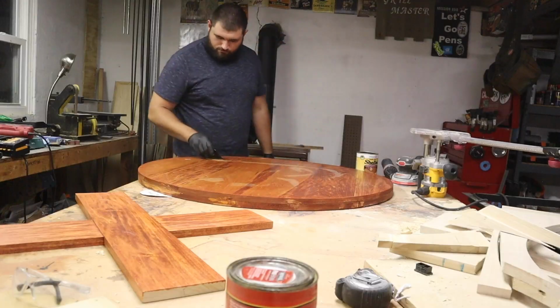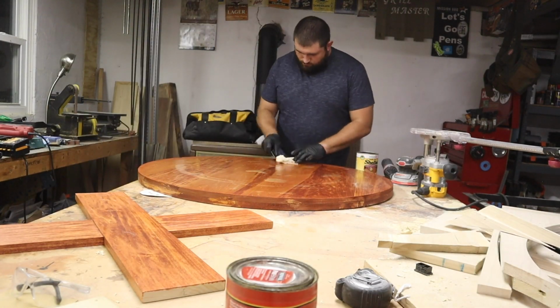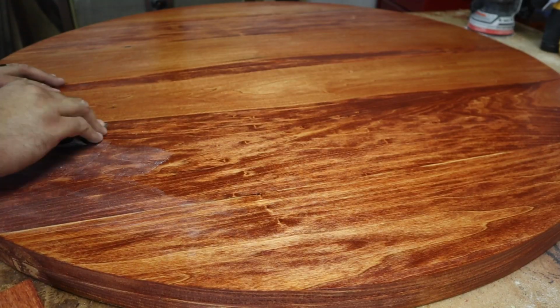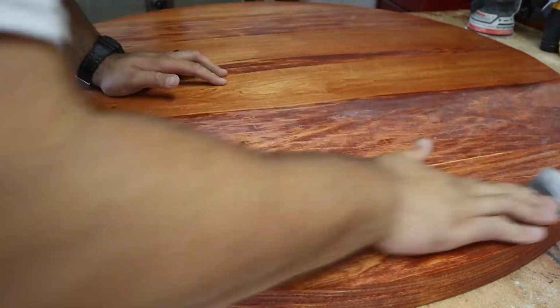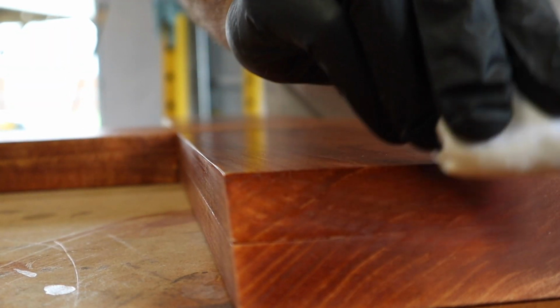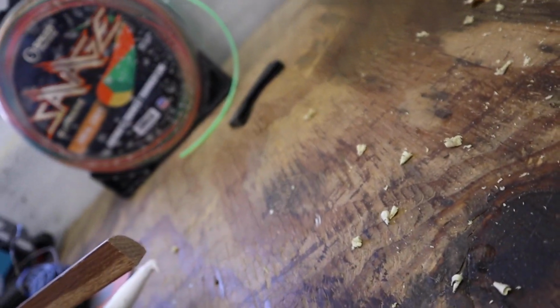The shellac rag's cute, isn't it? I just hit the camera because I wasn't holding the wood down. Woo!